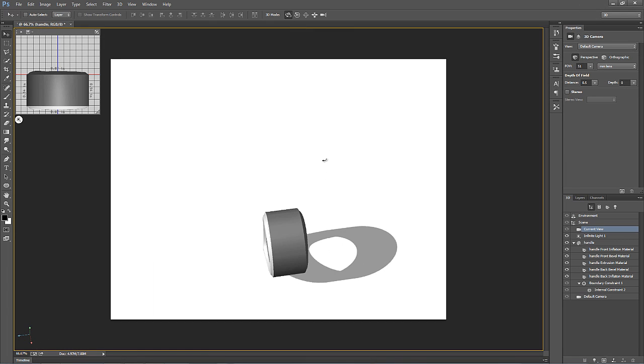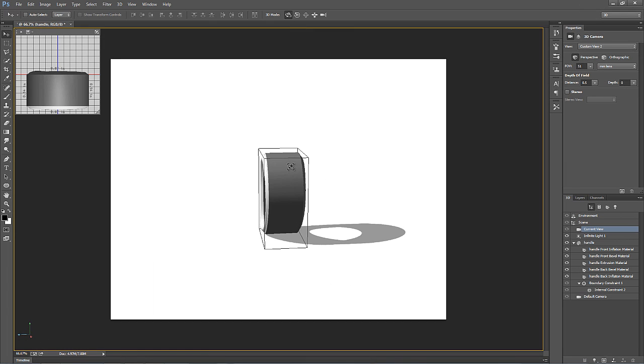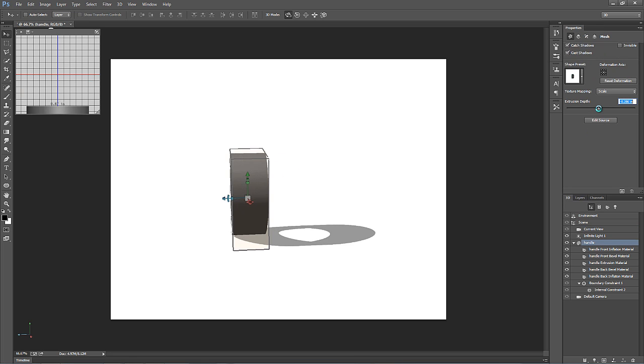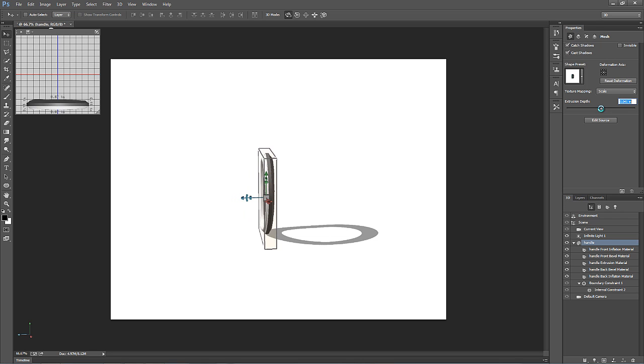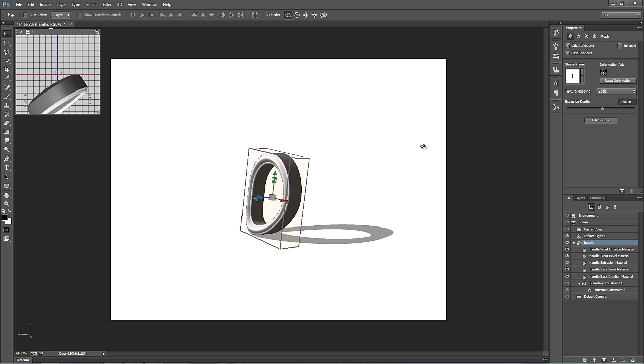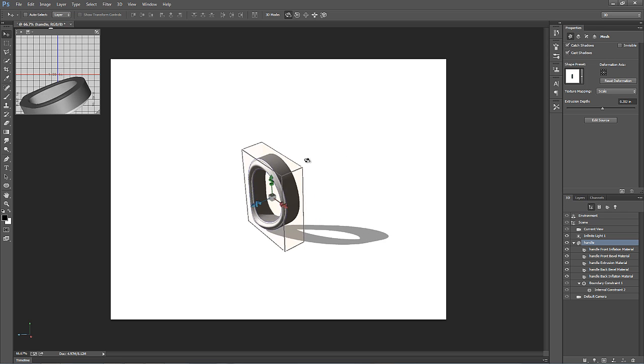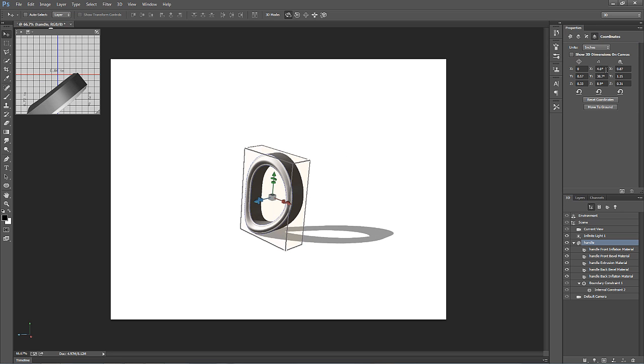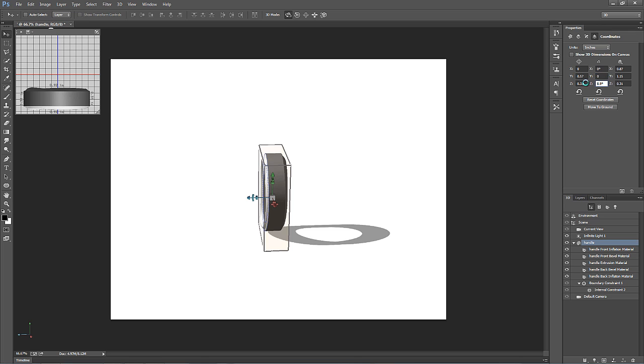Now as we look around that, I like the edges there, but it's a little bit too thick. So let's go back to our extrusion depth and pull that down. Whoop, too far. And that creates at least a nice, believable, flattened handle for us to work with. I've gone and rotated it around all over the place. I will zero out those rotations so that it starts out nice and flat for our next step.